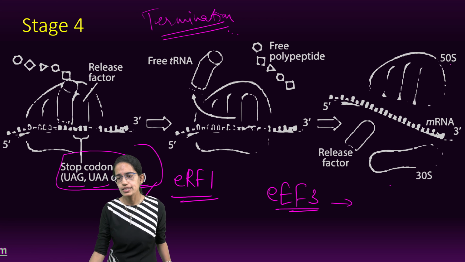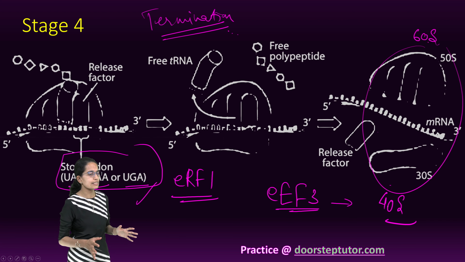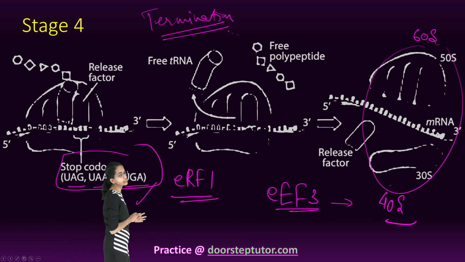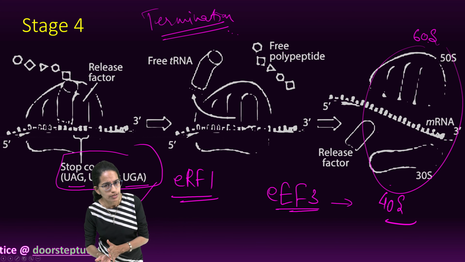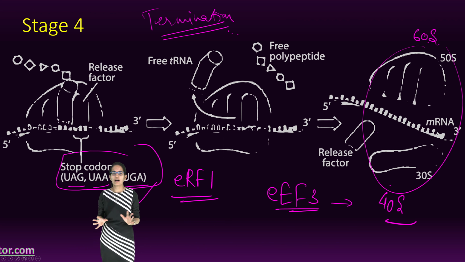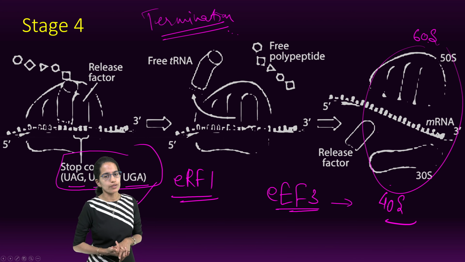Now here we have an example of the prokaryote, which is 50S and 30S. However, in eukaryotes it is the 60S and the 40S units which are taken into account. So this is the basic step of translation in eukaryotes. Prokaryote translation we have covered in a separate lecture, but this was just an overview to give you an idea about the process of translation and transcription in prokaryotes and eukaryotes.